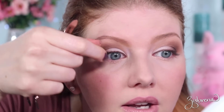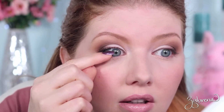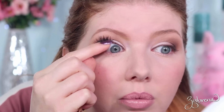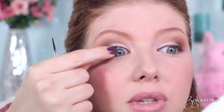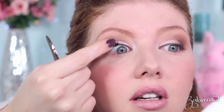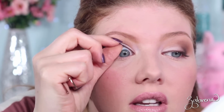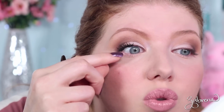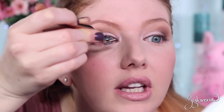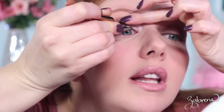Okay, it is going on rather easily. Easier than I thought it would. I'm just afraid of getting this on my eyeball. So the way that I'm attaching these is I am literally just attaching it to the lashes underneath like that, and I'm making sure not to get it on the waterline so much. I'm working my way from the outer corner inwards. And I'm thinking it might help if I lift my lash a little bit here.